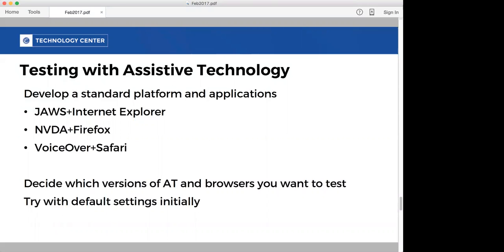I mean, Chrome, everybody wants to use Chrome. Great. If you want to use that browser, fantastic. Not all assistive technologies work well with Chrome, particularly screen readers and magnification software. They just don't always work well. So be cognizant that some combinations are going to be more challenging, and it's not so much that the application and the website is a problem, but rather the barrier could be the compatibility between the assistive technology and the browser itself.